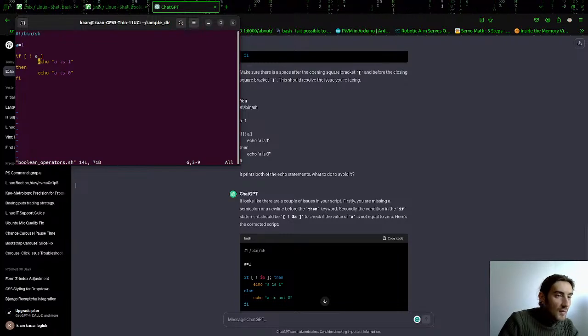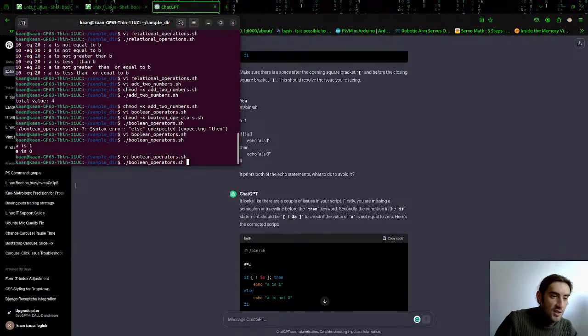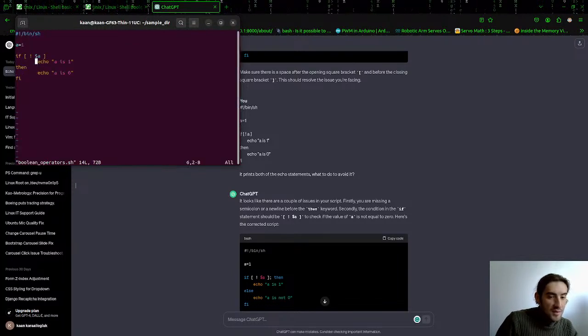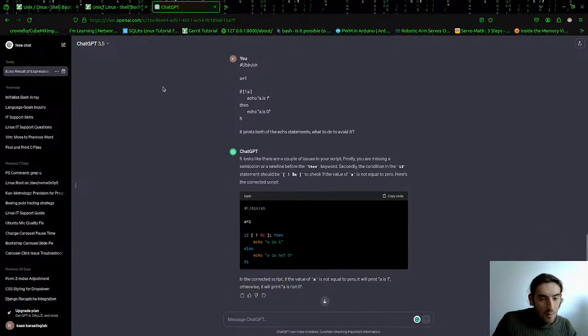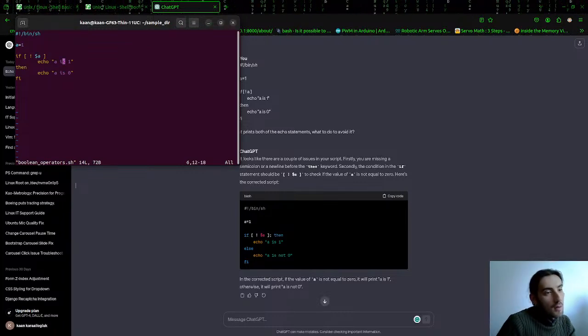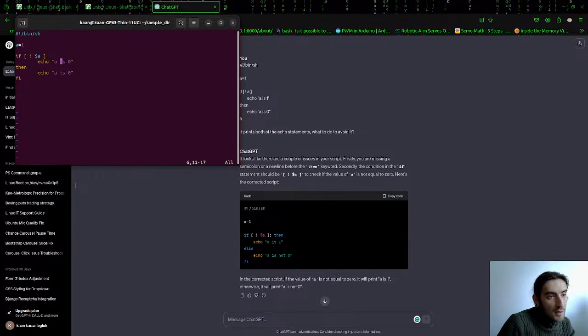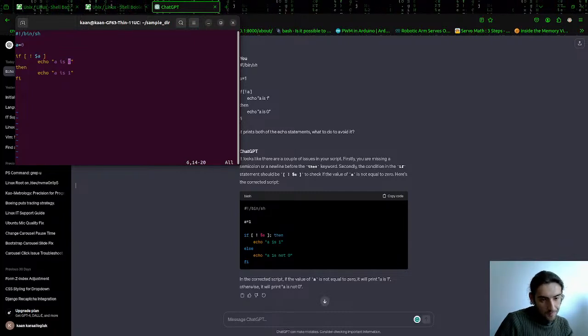Yeah, I basically don't take this variable. Let's try now. This should print a is 0. Again, prints the same. This prints a is 1. Because if a is 0, this will be 1 and this will print a is 0, right? If a is 0, this is going to be 1. So this is going to print a is 0 and then a is 1.